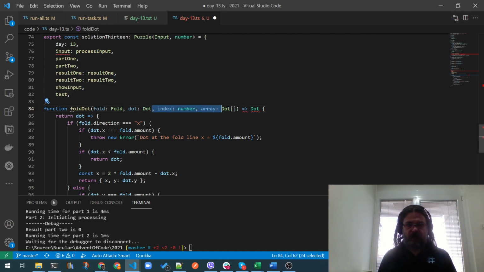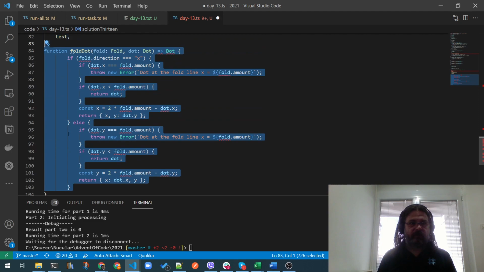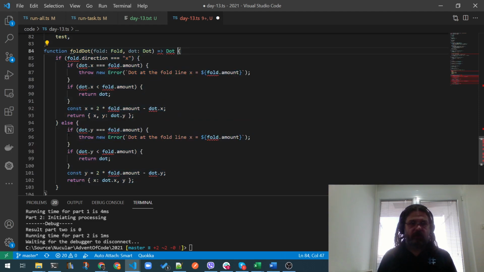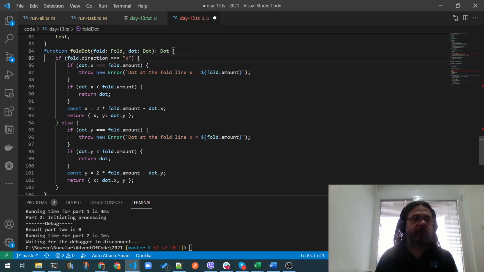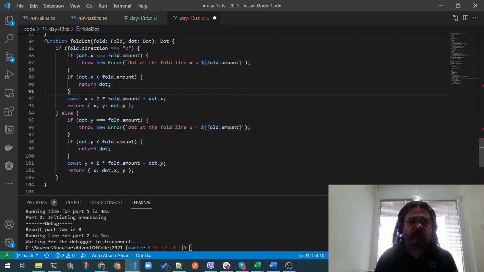We don't need the other parameters of the functions, and that returns a dot, and we just don't need these lines. It returns a dot, not a function that returns a dot. And this should be y as well.